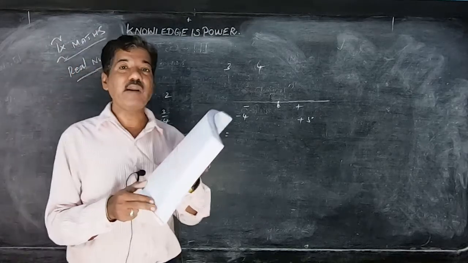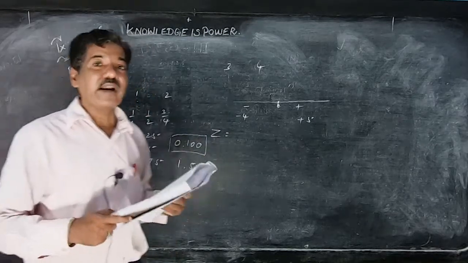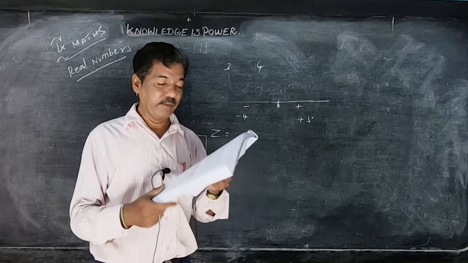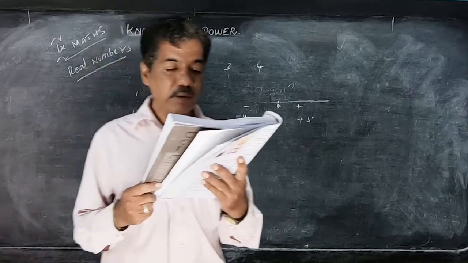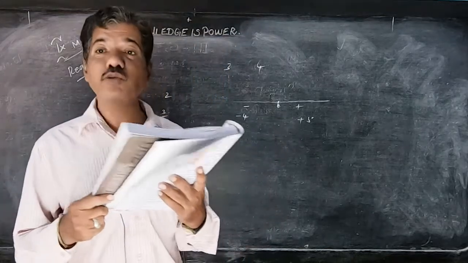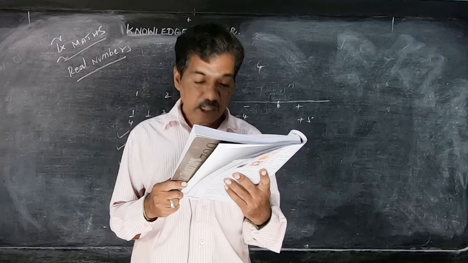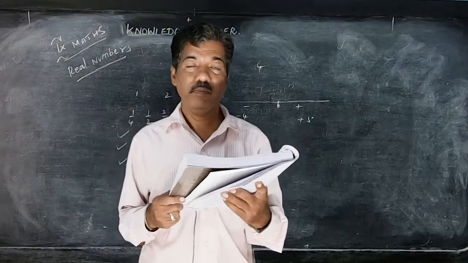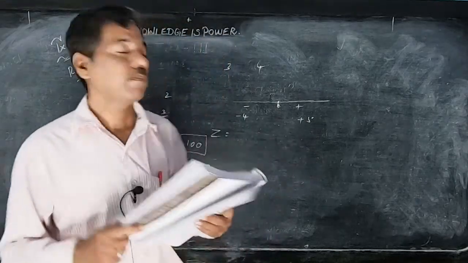ஸோ பேஸ்ட் ஆன் தட் வி வில் ஃபாலோ சர்டன் திங்ஸ். ரேஷனல் நம்பர்னா டெஃபினேஷன் என்ன, அந்த பாக்ஸில் கொடுத்துருங்க. A rational number is a fraction indicating the quotient of two integers excluding the division by 0. Excluding that division by 0.